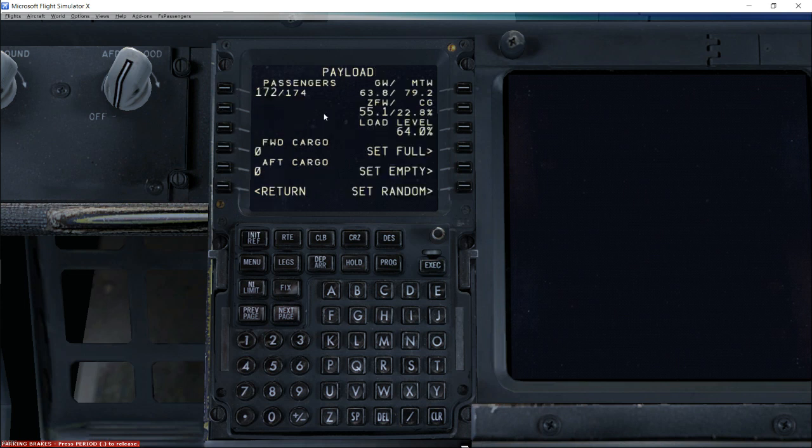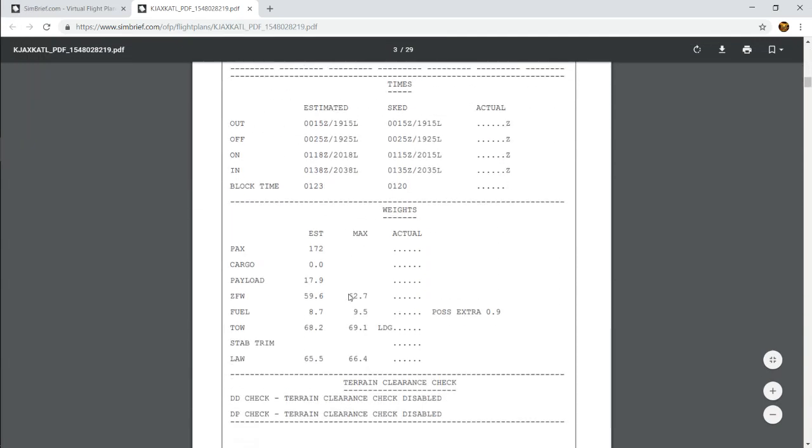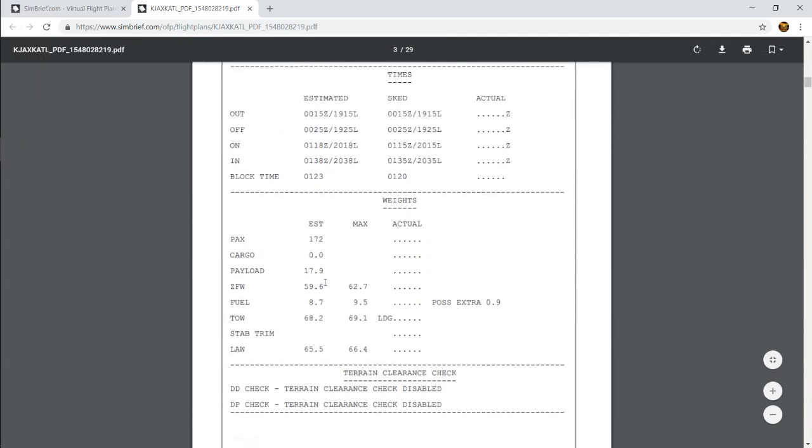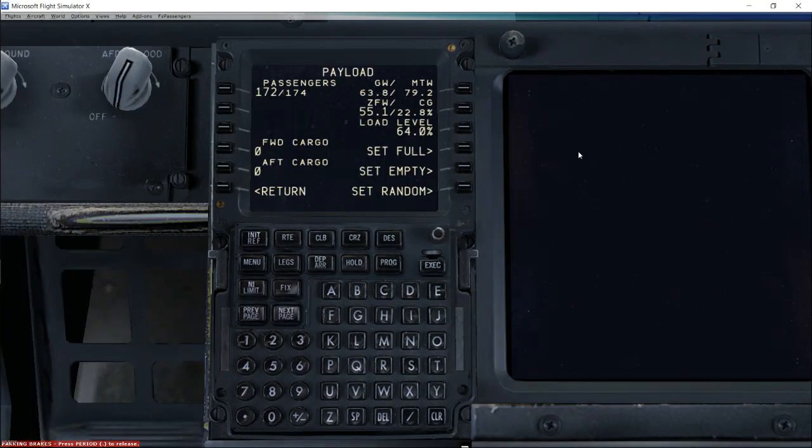Okay, if we go back to payload, we have our payload there of 55.1. Now, our payload for this actual trip was what? So we can go back here and have a look at our payload, 59.6. Our zero fuel weight, sorry. So our payload was 17.9. My bad. So if you really wanted to get it up to the level that it was at, you could go ahead and just add a bit of baggage for the aircraft. If you really wanted to, and just keep adding until it was roughly close.